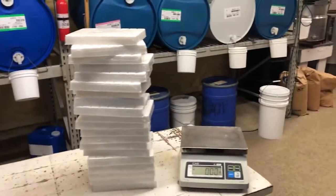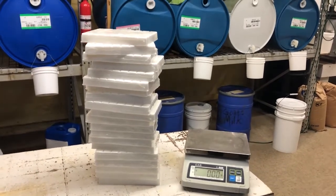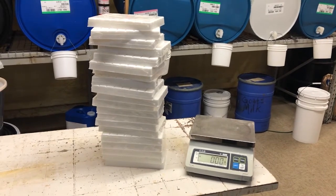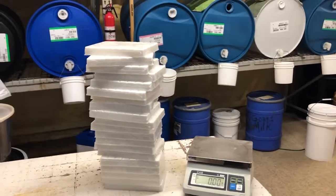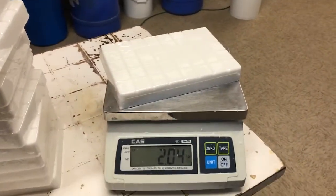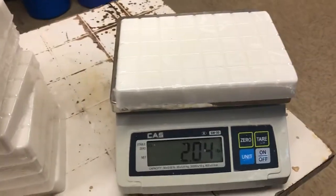We've got all of the soap wrapped and ready for the customer. Now the final stage of this process is to ensure that each block weighs precisely two pounds. It can weigh over, but it can't weigh less, because we sell a two pound block and each block has to be a minimum of two pounds. We've got the process down to where each block is a little over. Let's check — we've got 2.04, 2.04 again, 2.04.